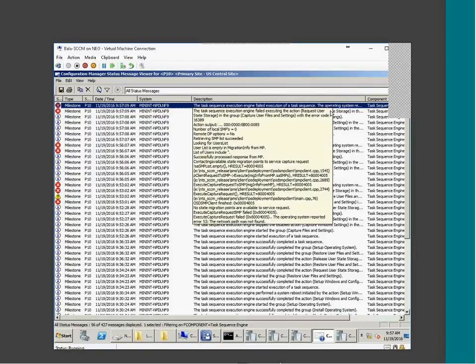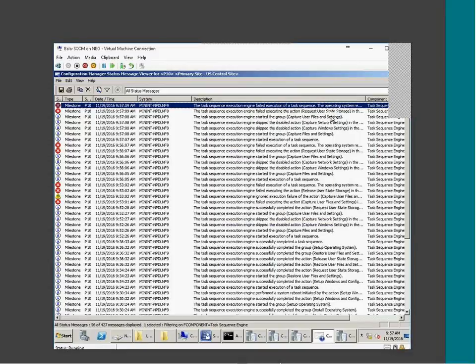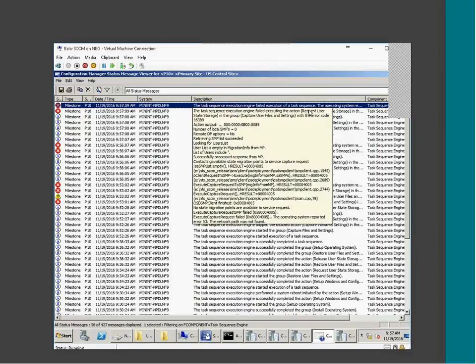Network path not found. To locate different hosts, reading the lists, looking for USMT, the user list is empty. Contacting the state migration point capture request.